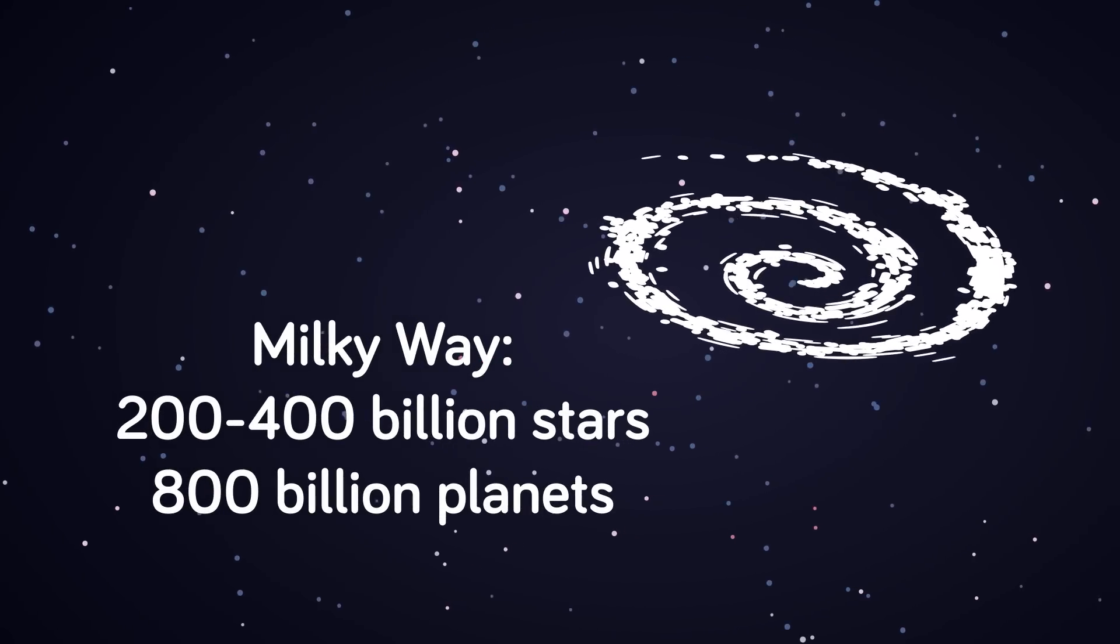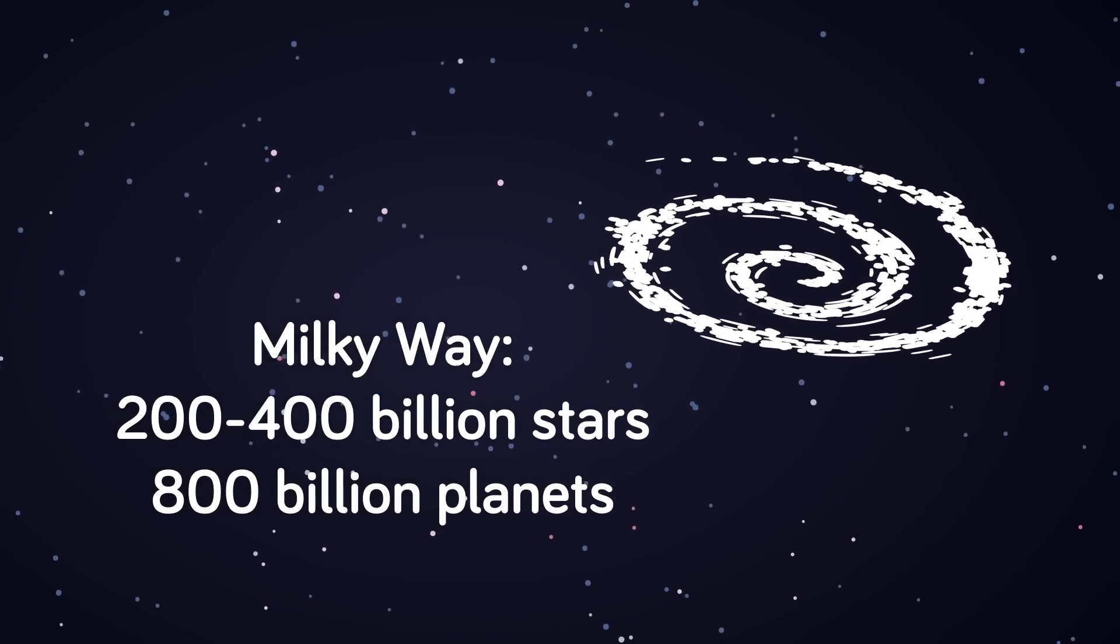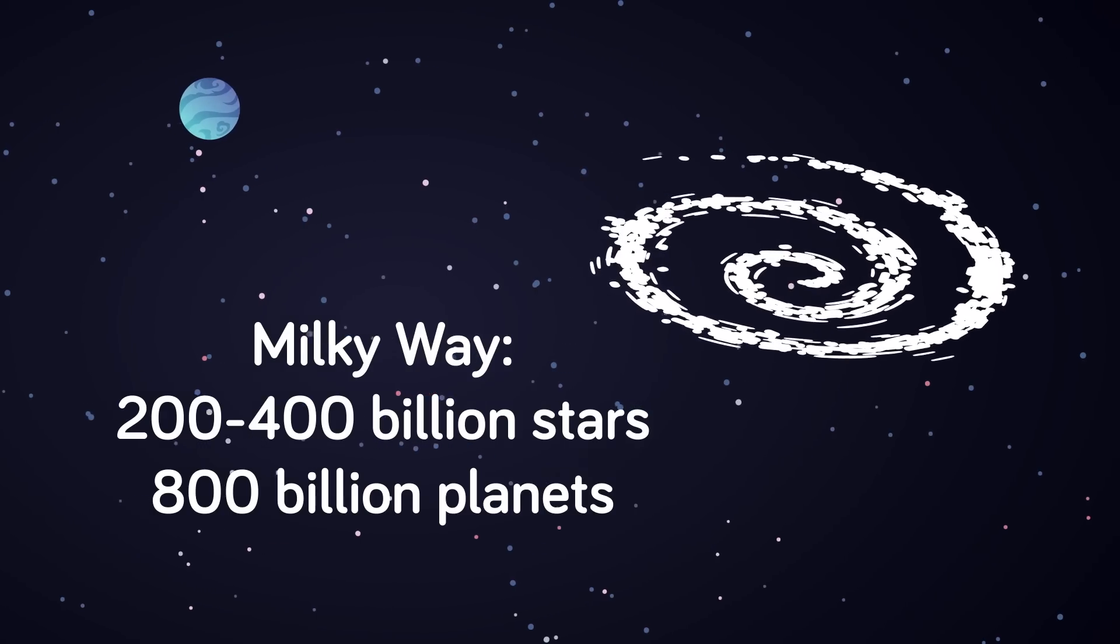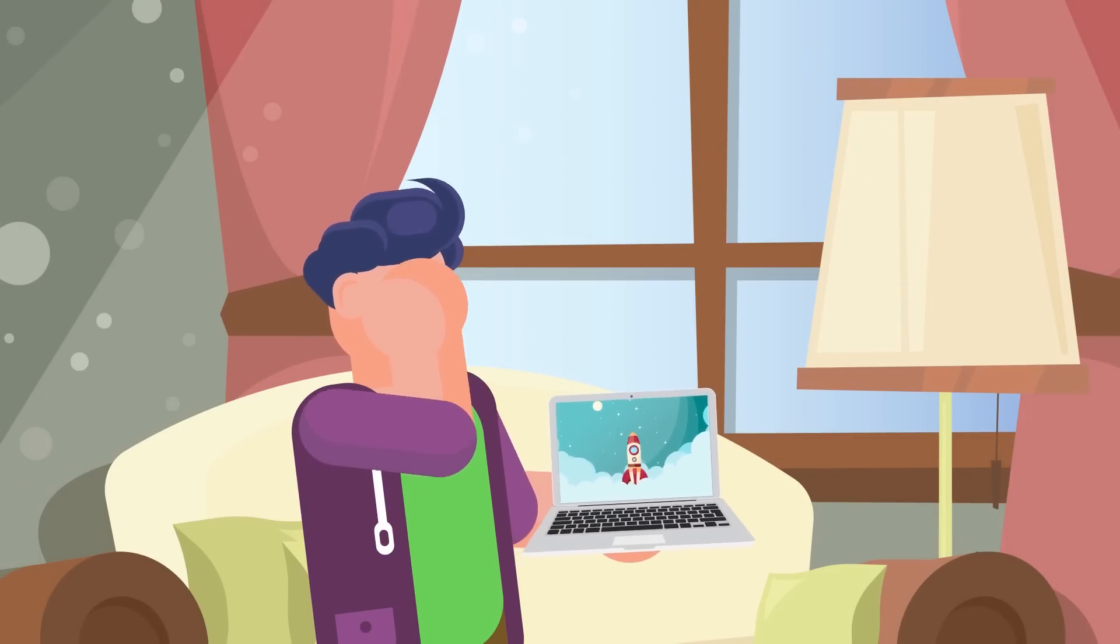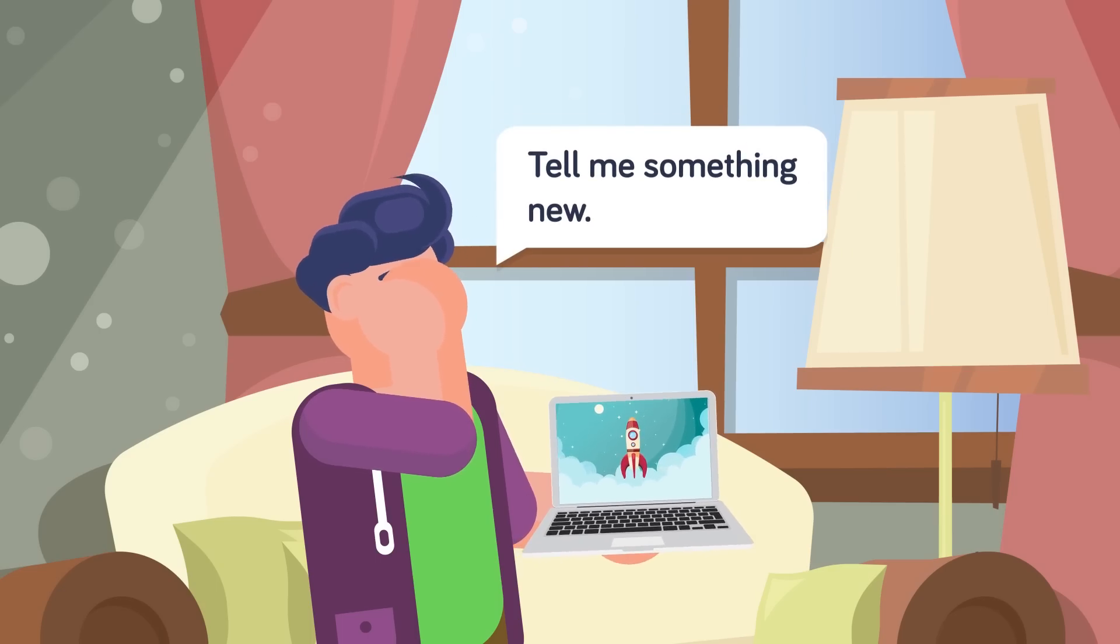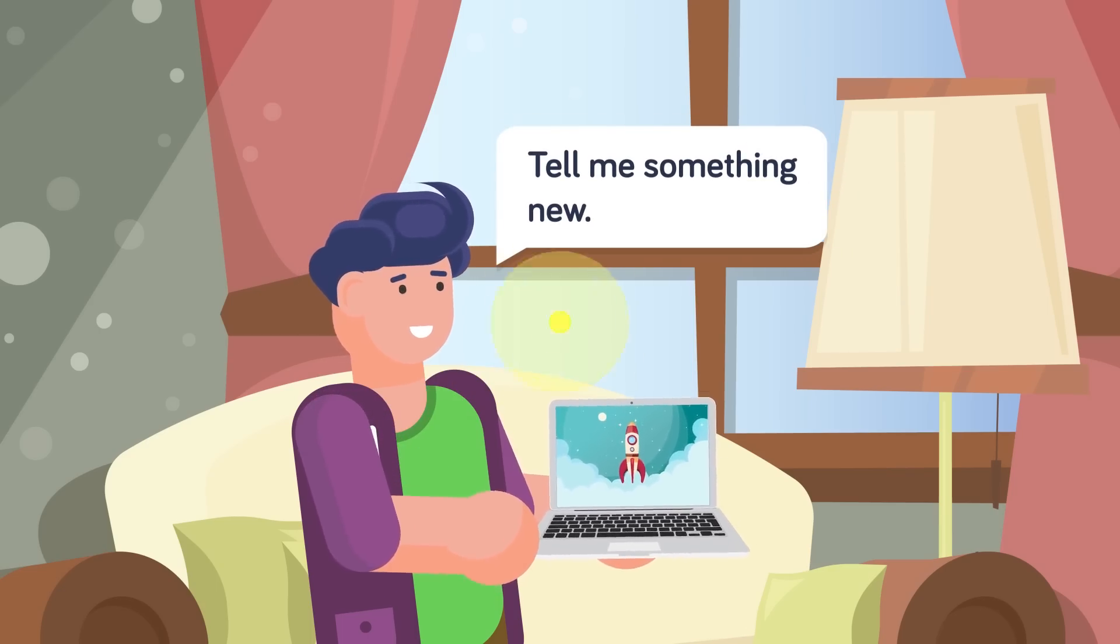Our galaxy is called the Milky Way, which is kind of cute. It consists of maybe 200 to 400 billion stars, and perhaps in the region of 800 billion planets. Some planets are starless orphans, and they're called rogue planets. We apologize if you're now groaning and saying come on, everyone knows that, but if you didn't know and we told you today's story, it wouldn't really make any sense.